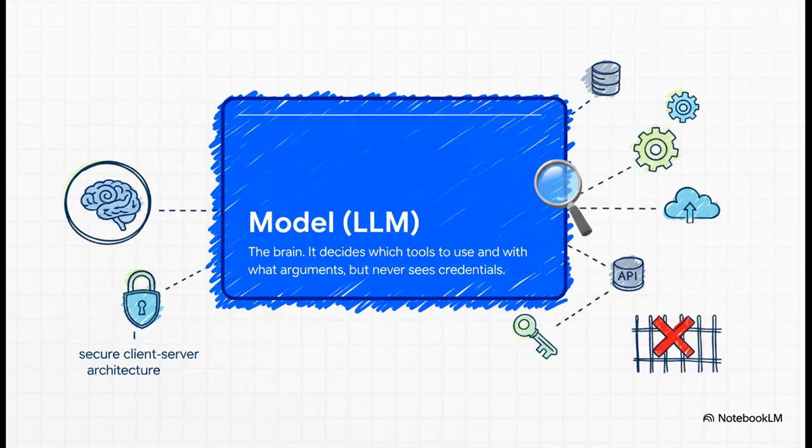And finally, the star of the show, the model, the LLM. This is the brains of the operation. It's absolutely brilliant at understanding what a user wants and then figuring out, okay, I need to use this tool, and here's the information to give it. But, and this is the most crucial part, the model is completely blind to how the tool actually works or what credentials it needs. It's totally isolated from all that messy, sensitive stuff.